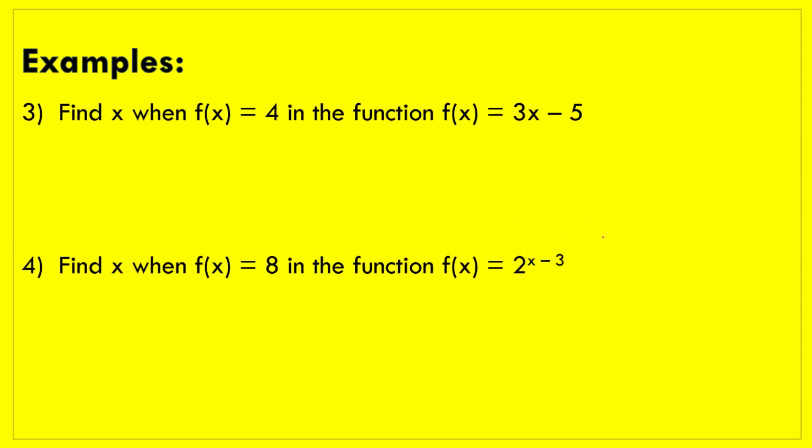All right, find x when f of x is equal to 4. So now we're saying this whole value is equal to 4. Now remember that f of x is a fancy way of saying y, so we could just as easily say y is equal to 4 and plug that into the equation, y equals 3x minus 5, and lo and behold, we're substituting in there. But I need you to be comfortable using the function notation because we're going to be using it a good bit over the next week and a half. So f of x, this value, 4, is equal to f of x.